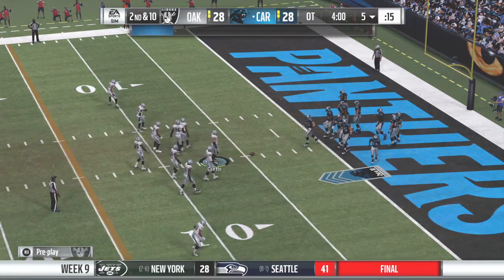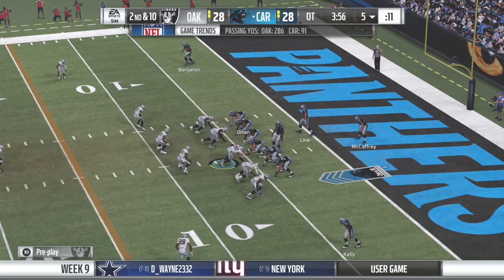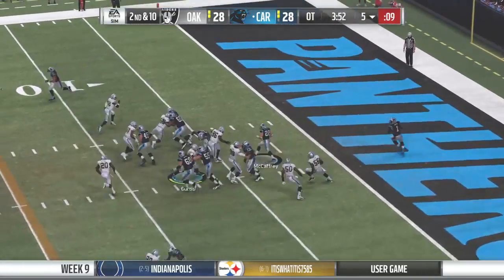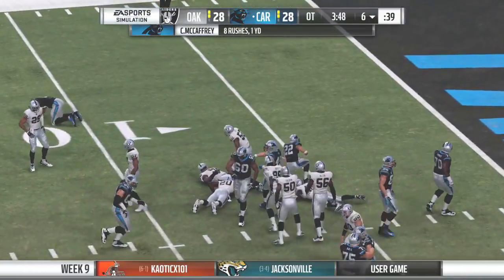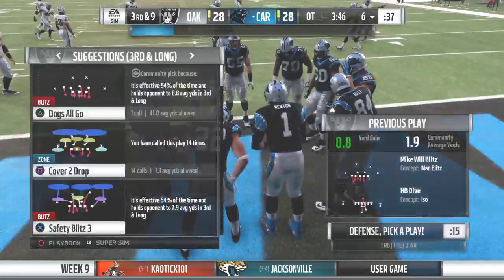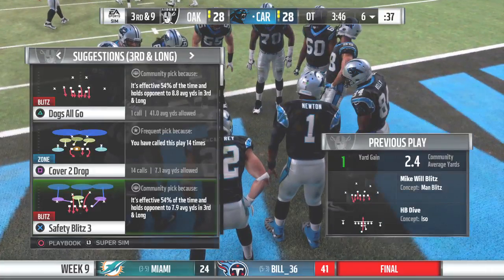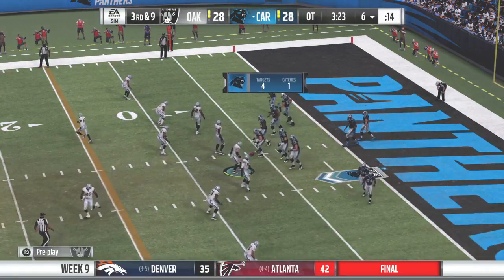Well, a well-executed blitz, no doubt. Great job by the linebacker. Maybe the quarterback, if he could have seen that, could have audibled there. Yeah, he needed to be in a different play because that one just meshed perfectly for the defense. All the gaps were filled except for the one the offense really wanted to run through, and that was filled by a big man wanting to make a tackle. And he made a great tackle. Only a yard on the pickup there, so it leaves him needing a conversion here on 3rd and a tough 9.